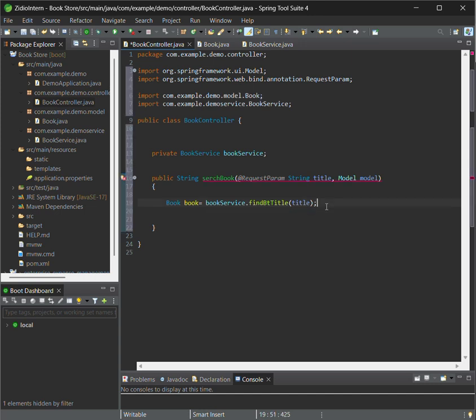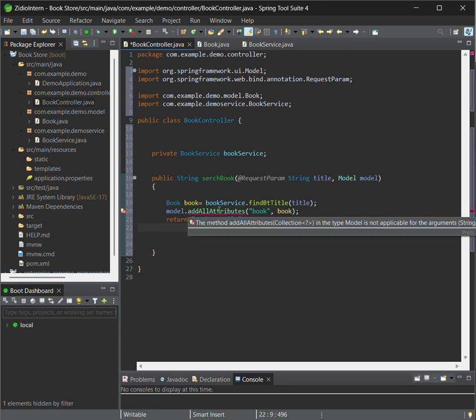After that, we have to use model attribute. We will learn what model addAttribute is. We return bookDetail. Okay, adding the attribute in the model is not acceptable for the argument string and repeat.